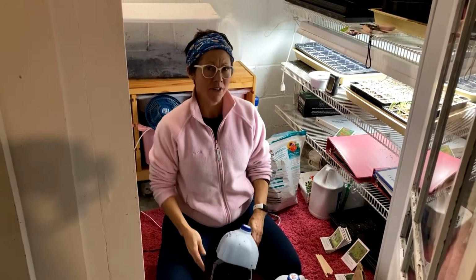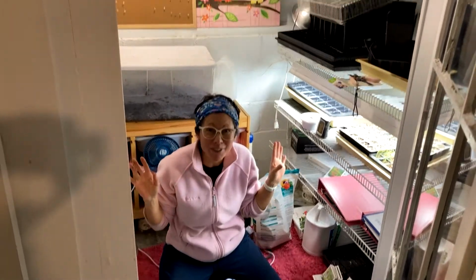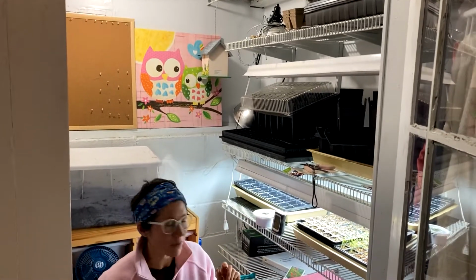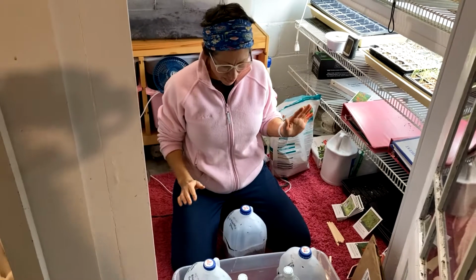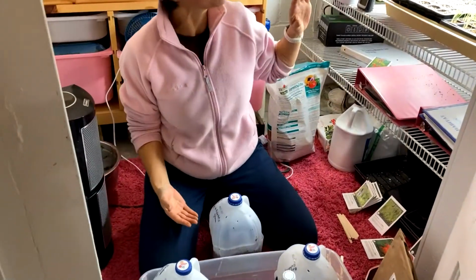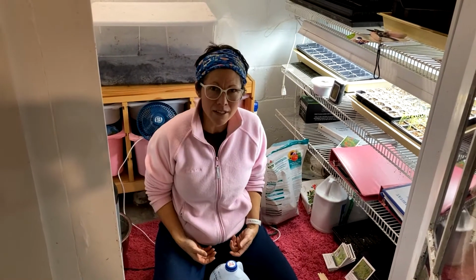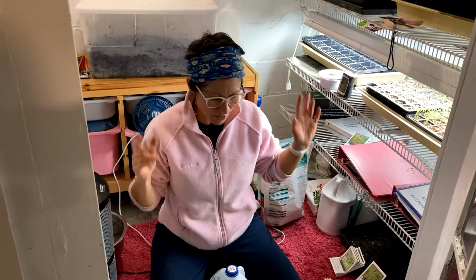This is really my first winter sewing project. Here is just a little closet in our basement because I have cats and they will destroy anything that's out, so I have to have a closed area. But it takes up a lot of room to do seed starting and cold moist stratification, and sometimes I forget about the seeds that I put in the fridge and then they sprout and it's a problem. So I'm trying winter sowing.